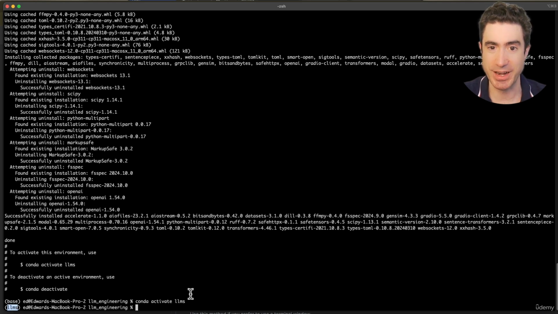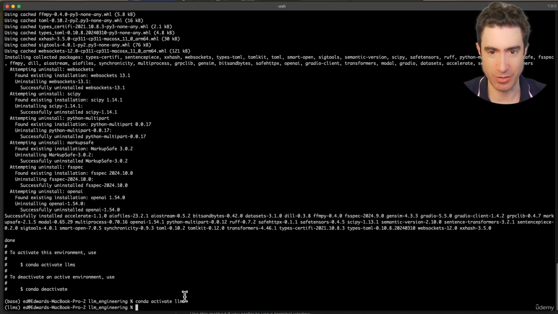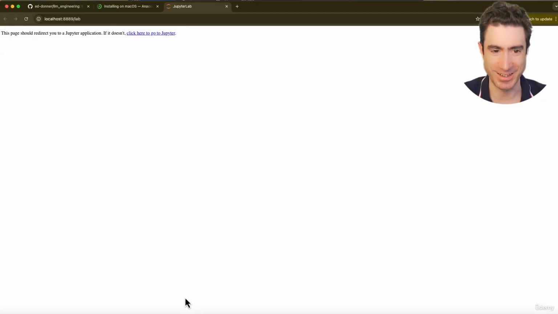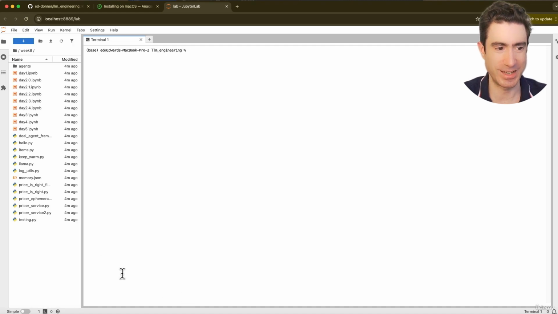If you're seeing that, that is your clue that it's worked and that you are now running the right version of Anaconda. And as a final step here, I type in this command, jupyter lab. Jupyter Lab is the command that says I want to launch this data science environment called JupyterLab, which allows me to work very interactively with code. When I run that, it thinks for hopefully just a moment, and then it will launch JupyterLab in a new screen, and what you will probably see is something a bit like this.